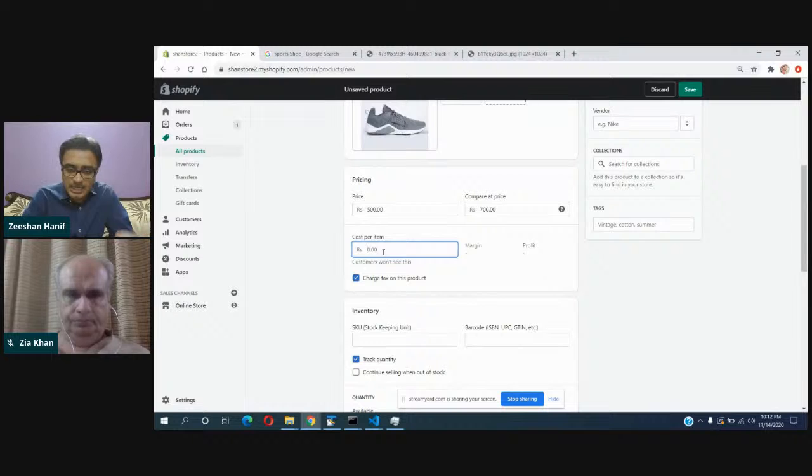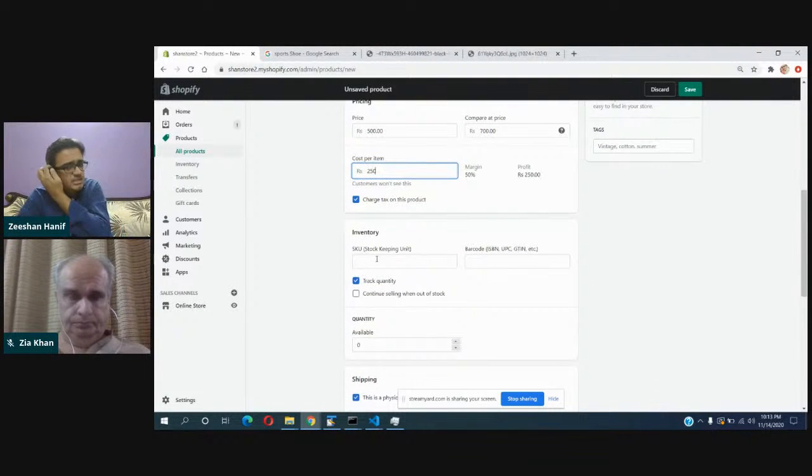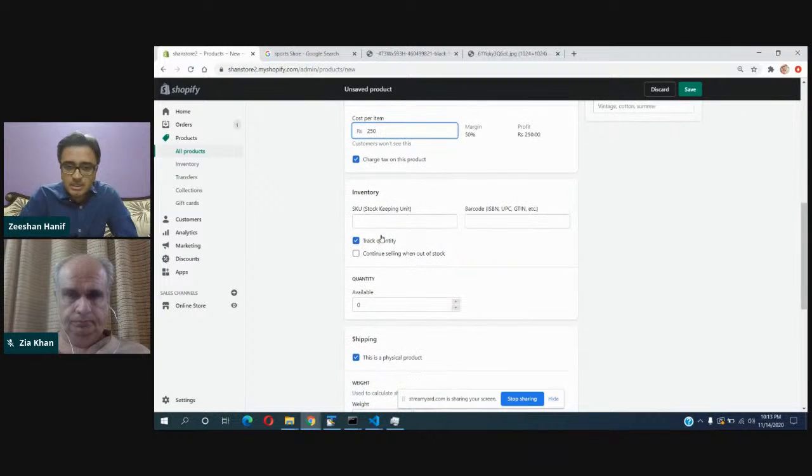But as a shop owner, you can see that if you have a cost of, let's say, 250, that means you have a 50% margin. So based on the amount of product you sell, Shopify will show you the margin or revenue or everything to you. Charge the tax. SKU, if you want to give it a unique ID.